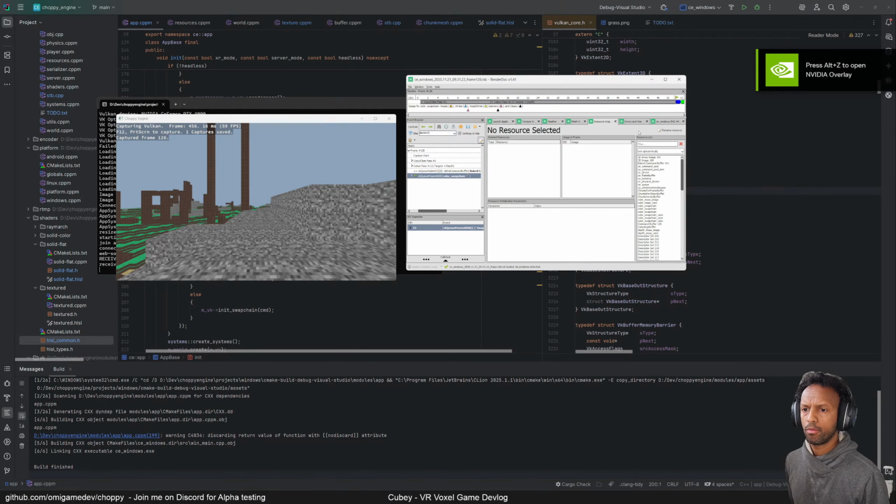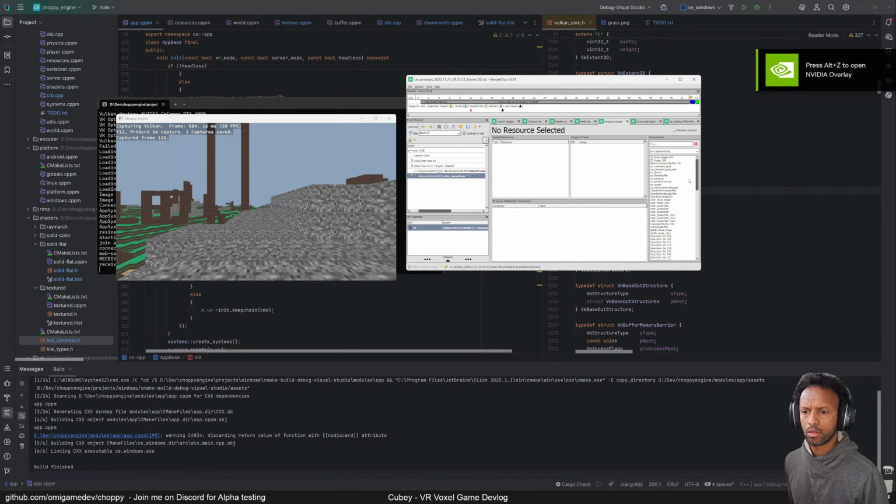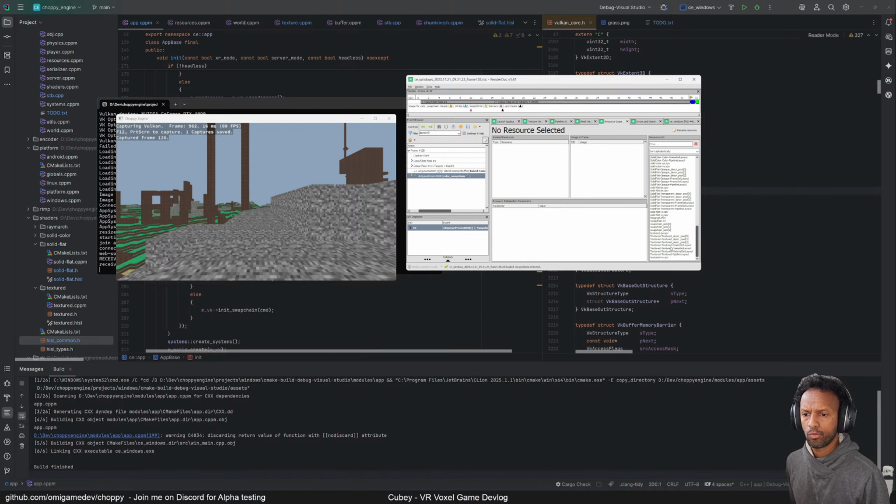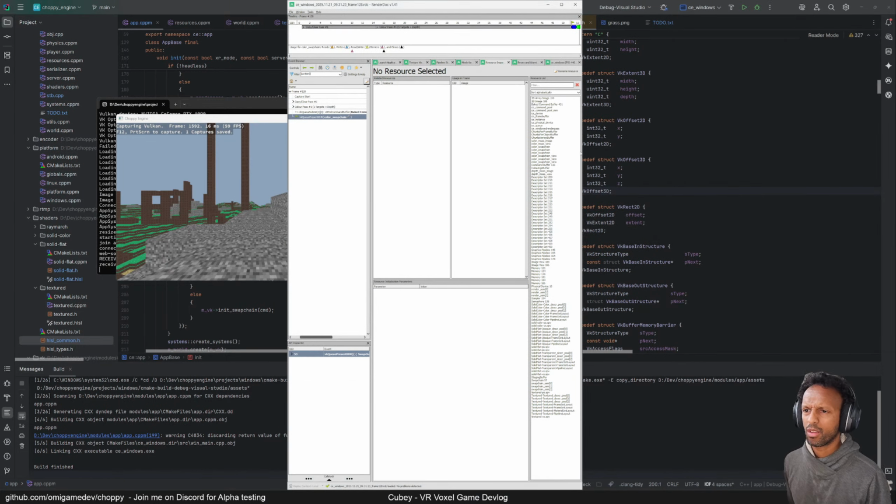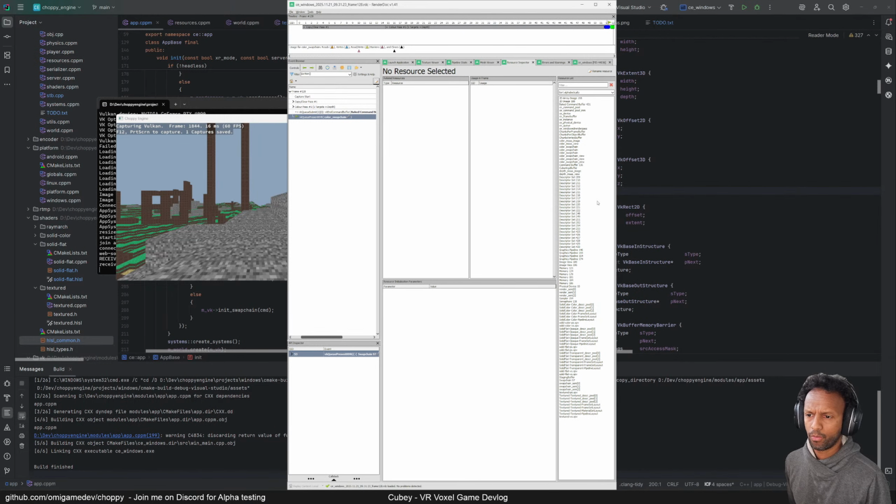And resources. Does it have a name? Why is it so small? I can barely see what's going on. Should I have given it a name?